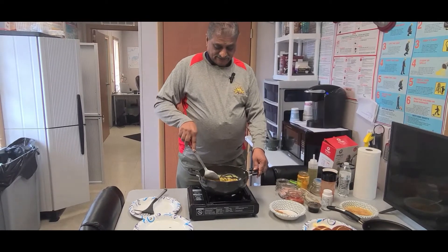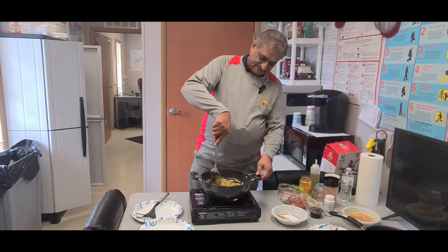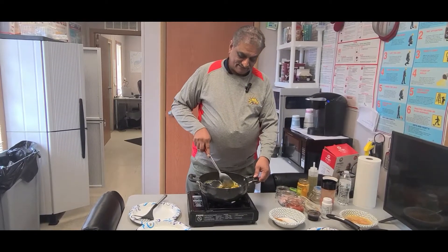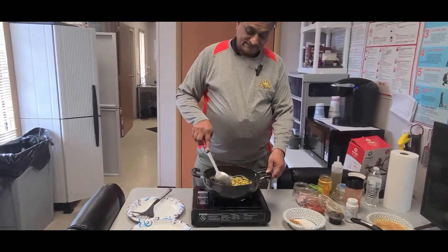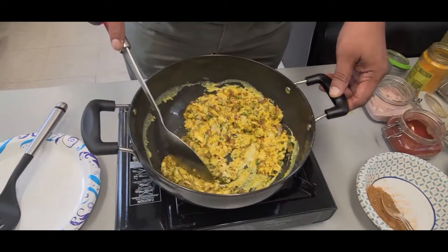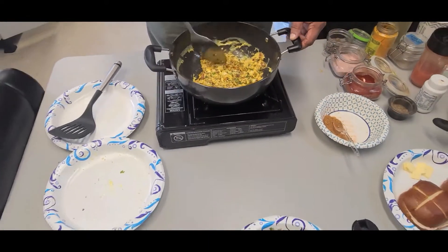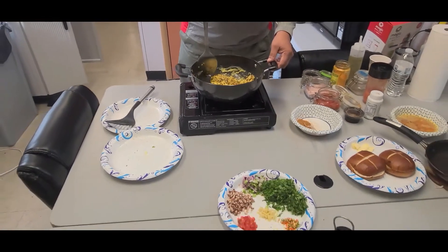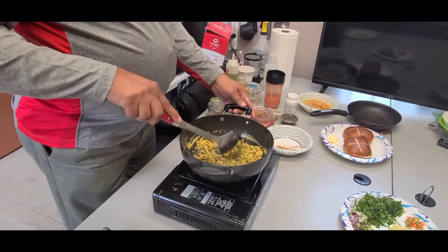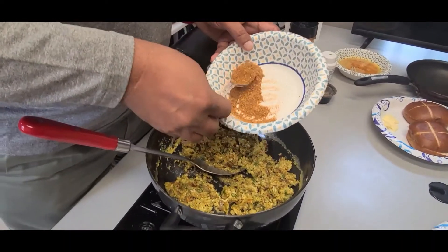Now here in the US and some western countries, scrambled eggs means soft eggs mostly — but this is not your typical scrambled eggs. It's very spicy, though you can vary the spice to your own liking. It looks like the eggs are coming along nicely, and I add a little bit more of my meat masala.